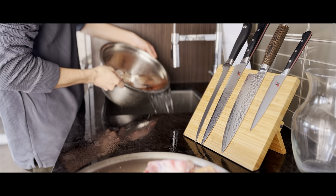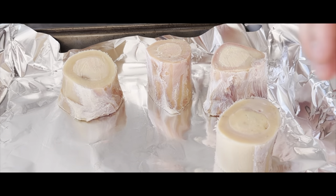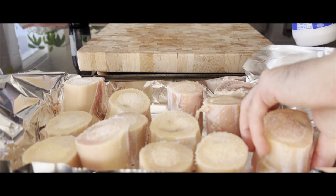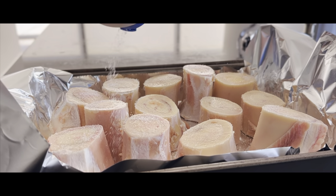If you're wondering why I have so many bones here, it's because I thought that if I have to cook one, I might as well make a feast out of it. The next day we're going to pat it dry before laying it on a baking tray. After sprinkling a copious amount of salt, we're going to leave it out to dry while preparing the other ingredients.